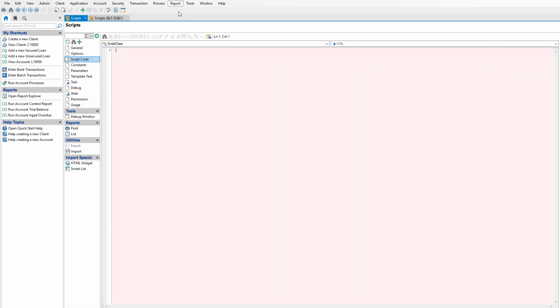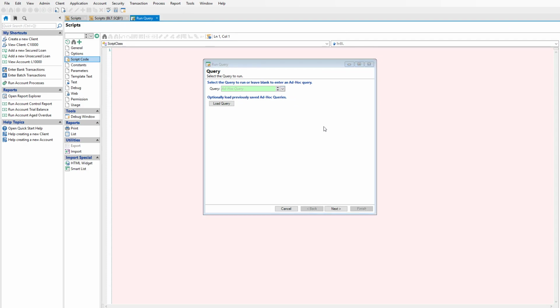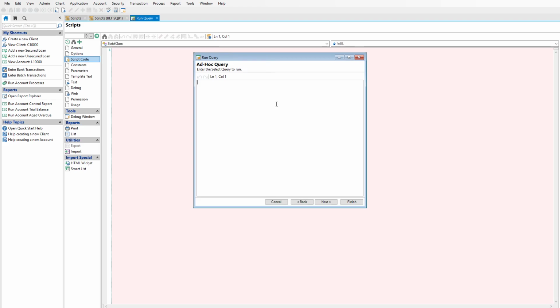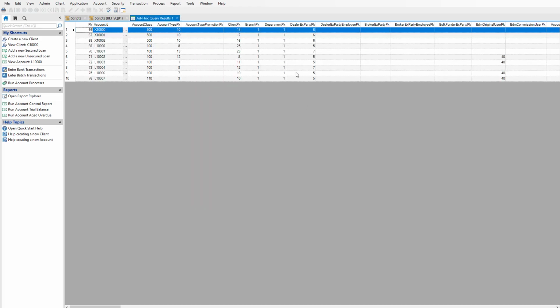As well as being able to run those existing report queries, we can also write entirely custom SQL queries in here as well. For instance, we run select top 10 star from account, and I run that. There you go. That's going to run that query against the database and produce the results in a nice data table viewer. This data table viewer is really handy because you can single click out to Excel, email, etc. You can even merge these results with the results of another query.